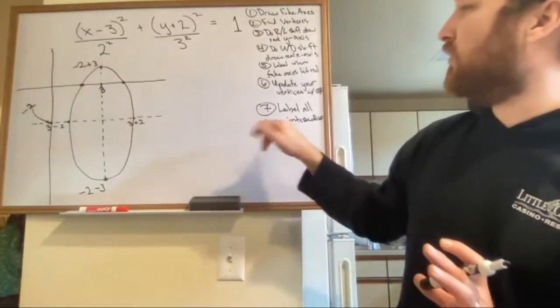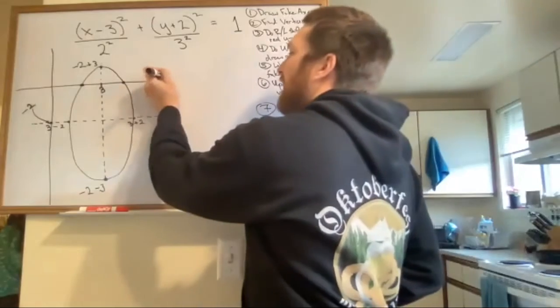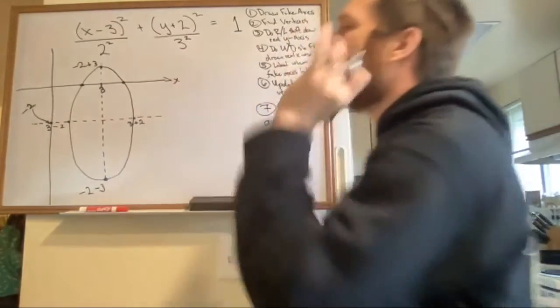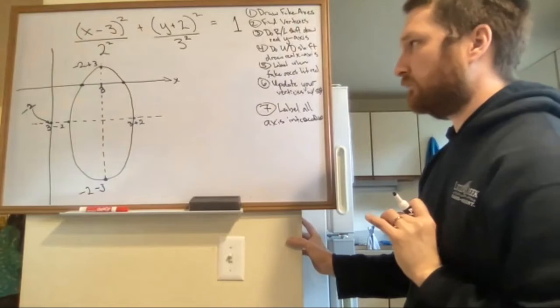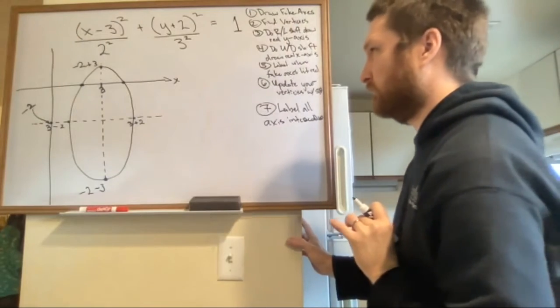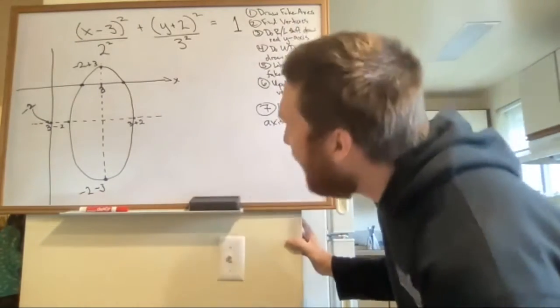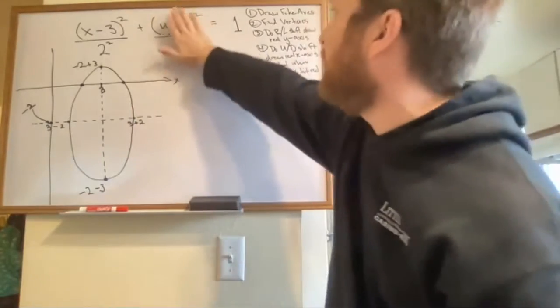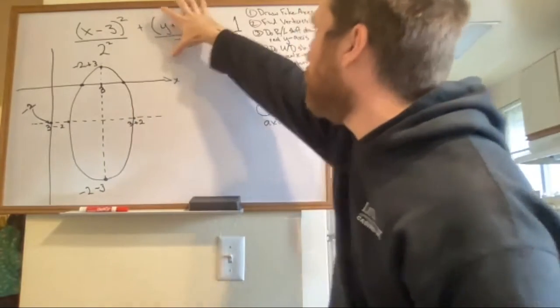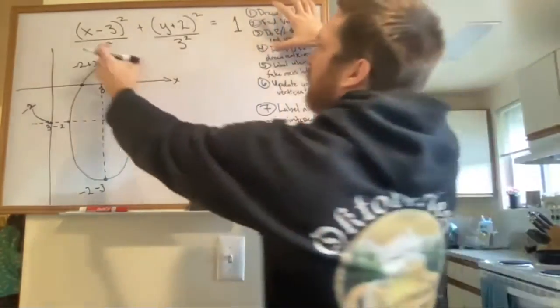What are we going to do in order to find the x-intercepts? What do we set equal to 0 to find x-intercepts? Y equals 0. We set y equal to 0. And so I could just imagine what's going to happen, right? We're going to have some number here. That's just going to be some number. We're going to take it over to this side. Then we'll just be left with this.